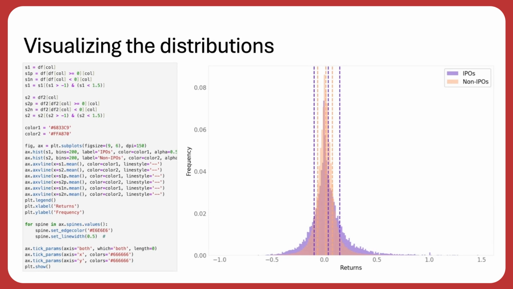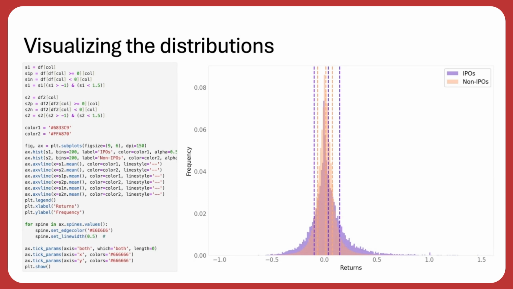And here we can see clearly the edge. Why does it work? Because we have fatter tails. We can see the fatter tails, and of course, it's positively skewed. So we have a fatter tail on the right in comparison to the left. So that's why this edge works statistically.